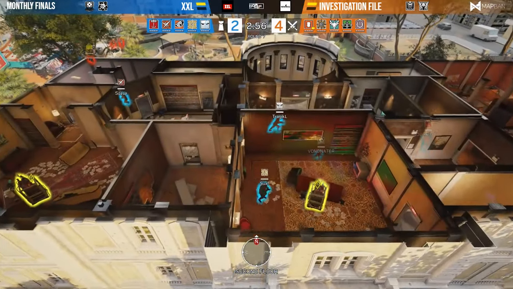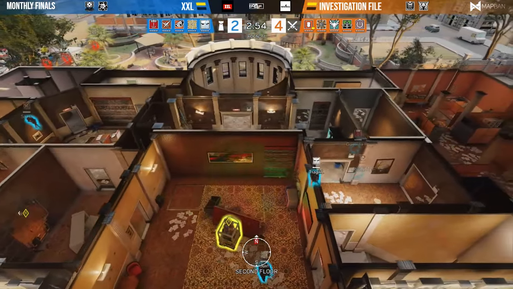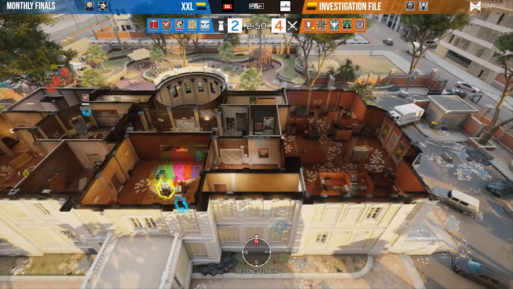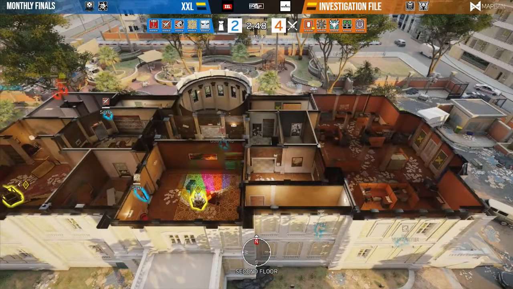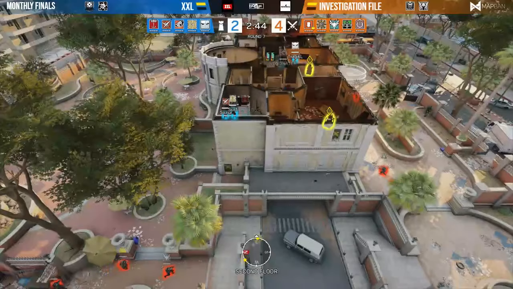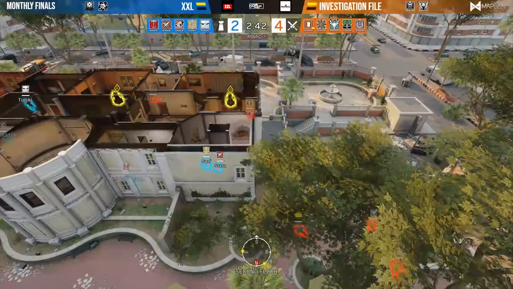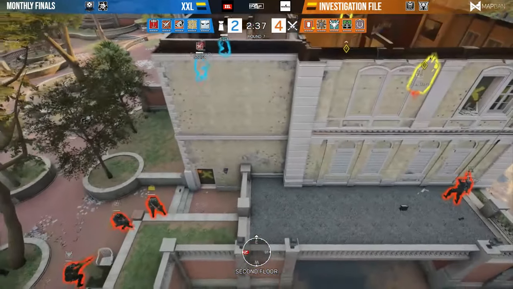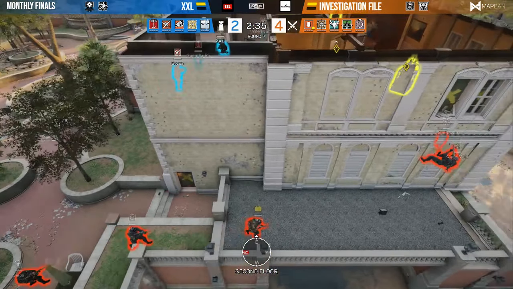It's all encompassed by that round where the Montaigne is planting alone on the other side of the map, and even though XXL ends up winning the round, that type of uncoordinated attack play is going to be really detrimental to you. And if you find somebody to punish it, like Investigation File ended up doing the last 4 rounds, you're really going to be in a rough spot here.